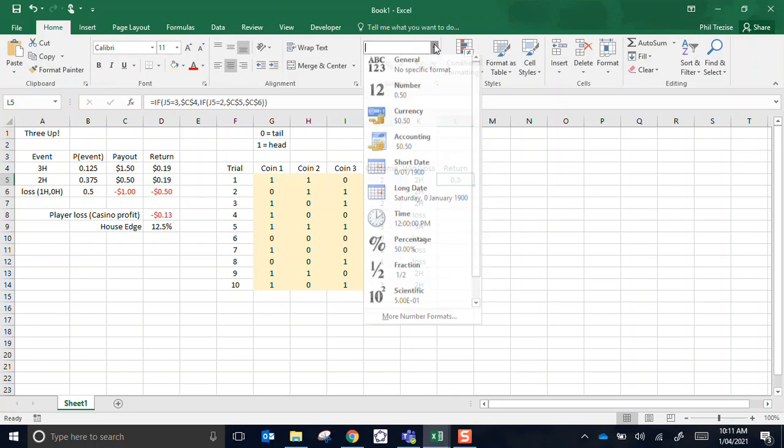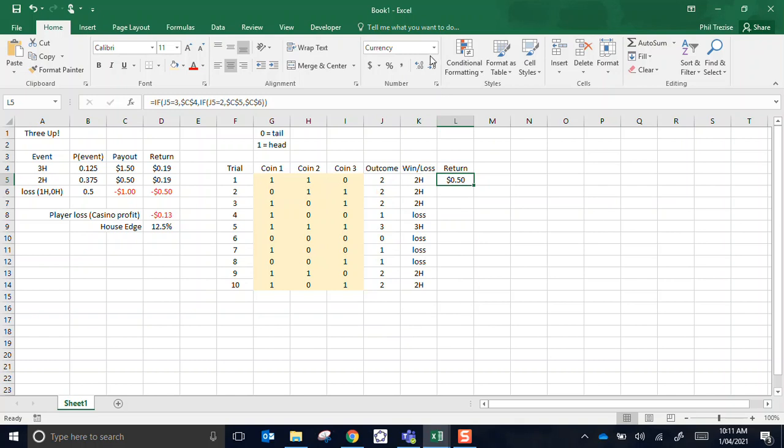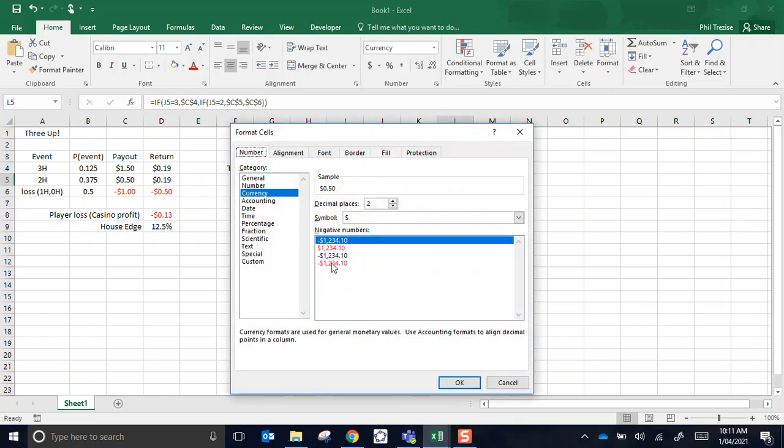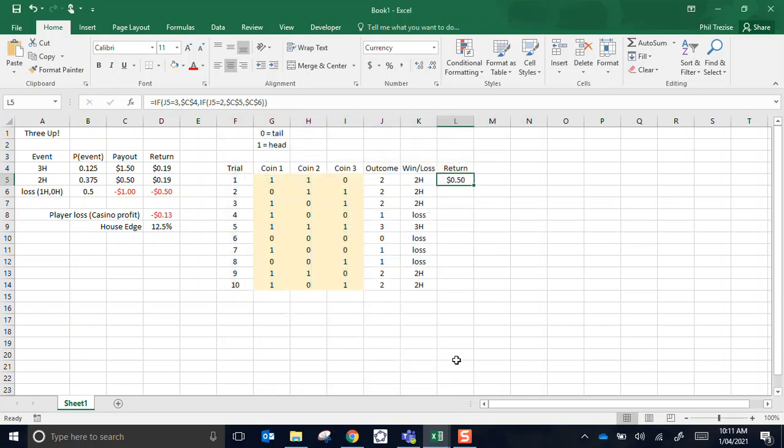And I think I would like that to be formatted as money. And I'll even go to choosing the positives are black and the negatives are red. Let's copy that down. There we go. So we can see what's happening in our 10 games. This could be 10 different players playing the game at the same time, or probably easier to think about it as a single player who's played the game 10 times in a row. That's probably more like it.